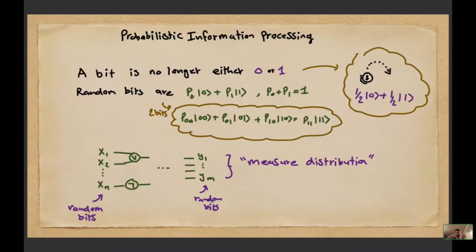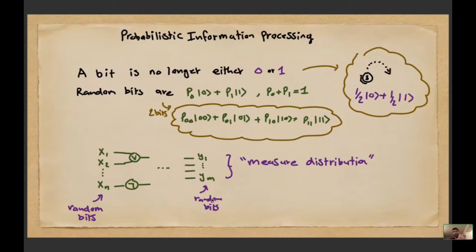Then I just look at the circuit, and I'll see some output, right? Like 1, 1, 0, 0, 1 or something like this. And I can tell you with what probability I'll see each one by just doing the computation. Now, this process of looking and seeing which output I actually had is called measuring the distribution. Now, this might seem kind of silly because, hey, why didn't you just at the beginning look at the xi's and see if they were 0 or 1 instead of coin flipping?